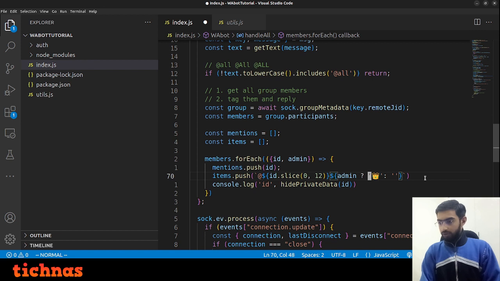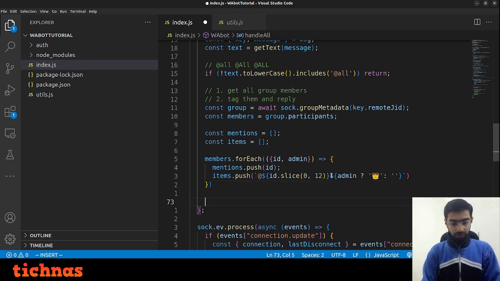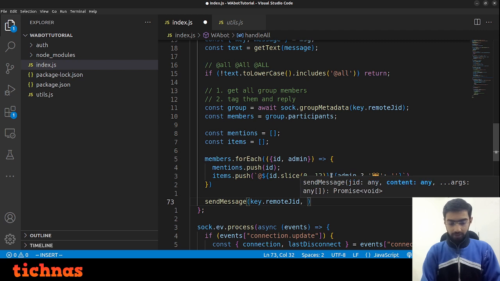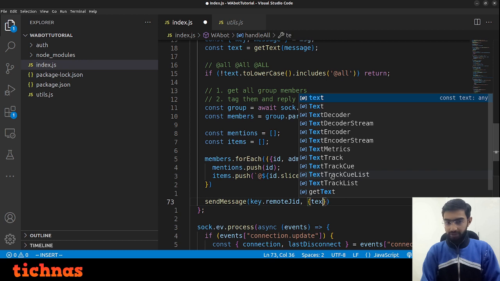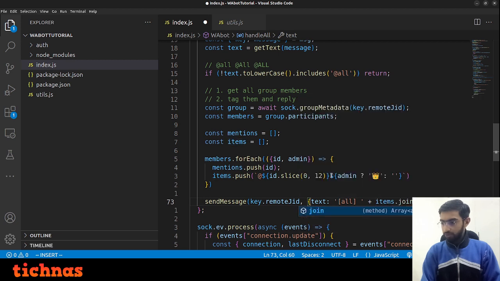We have the crown, items dot push at the rate this. console.log we no longer need. Mentions and items are ready, and now we just need to do send message. So send message, JID is key dot remote JID, second is the content, and the content is an object which will contain the text, and text will be, just to tell everyone that all were tagged, so all, plus items dot join.